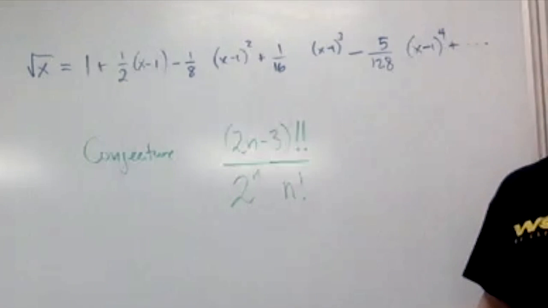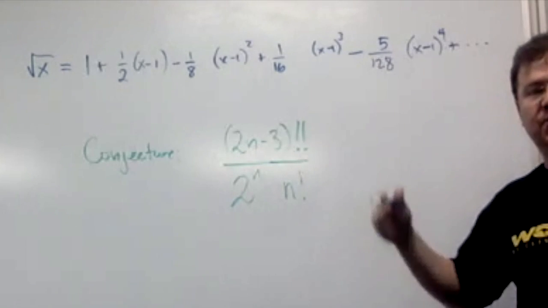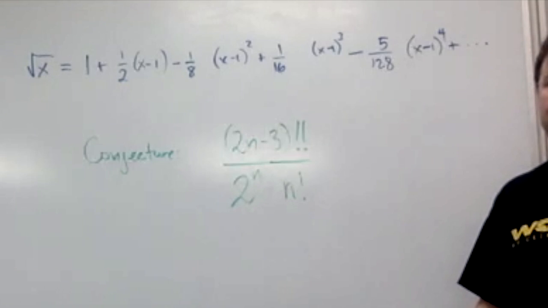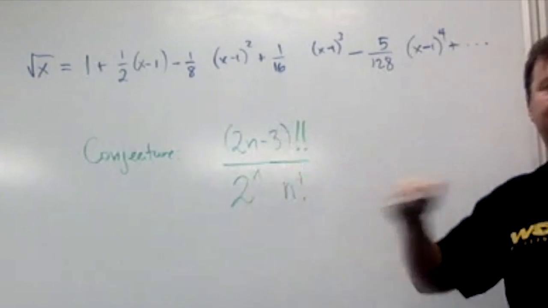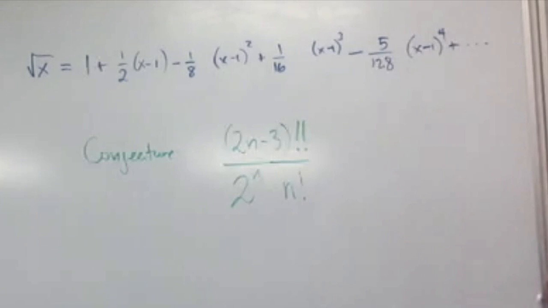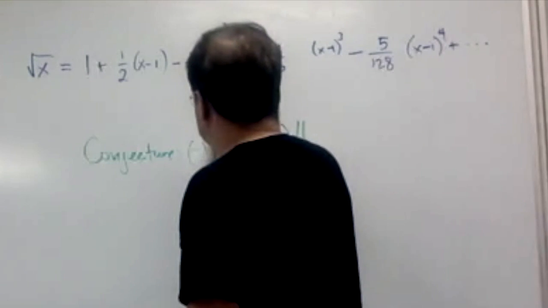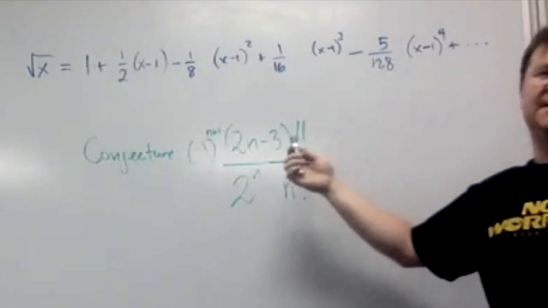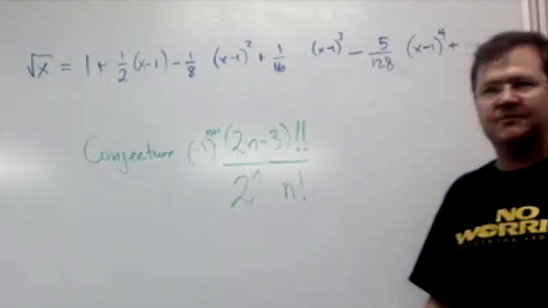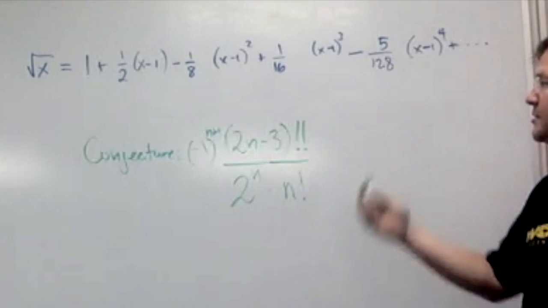This is a semi-factorial. All it means, it's no big deal. It just means instead of going down by 1s, you're going down by 2s, all the way down to 1. Or 2, if this happened to be an even number to begin with. If it stops at 2, then yeah, you can't go. And that would be right. How am I supposed to know that? I don't know, I just told you. But if you didn't know that, you would just say, oh, it's all the consecutive odds, something like that. Okay. So yeah, that would be your formula for these coefficients.